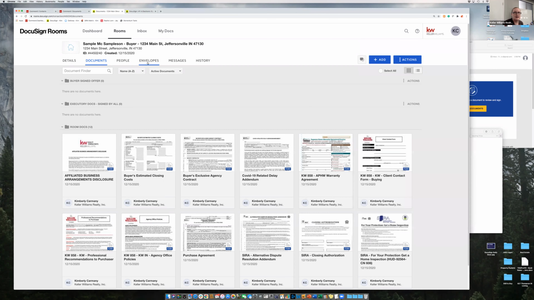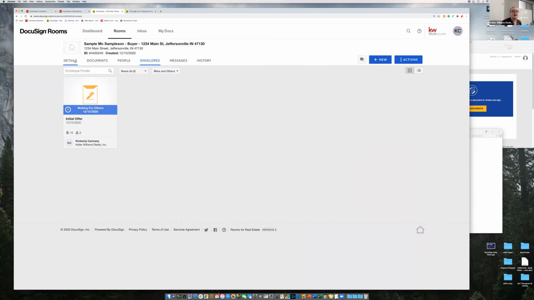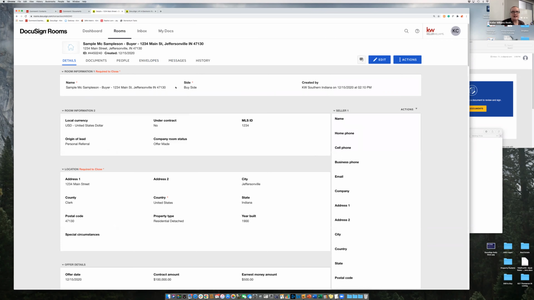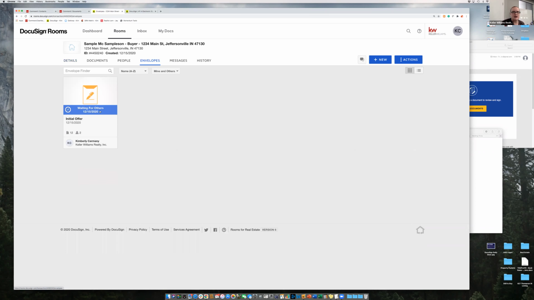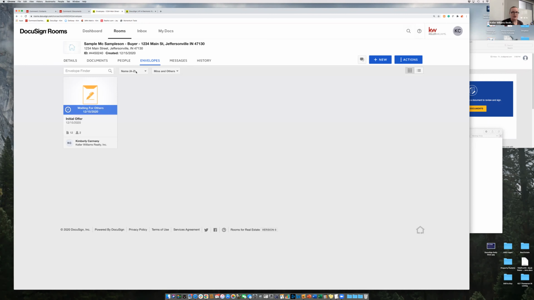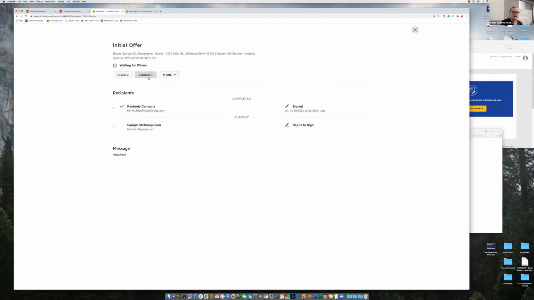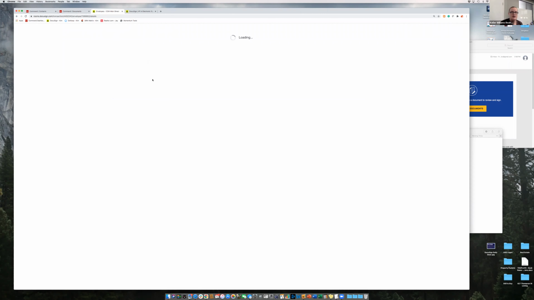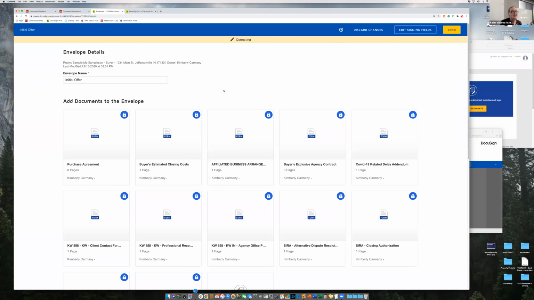You sent it to the wrong email address, like the wrong recipient. Yeah, then you can go into details, or I believe you can go in on the envelope. If you've made certain types of errors, you can click on that envelope and you can click on correct. And it'll give you some options. So you can't change which documents are in there because somebody's already signed it.